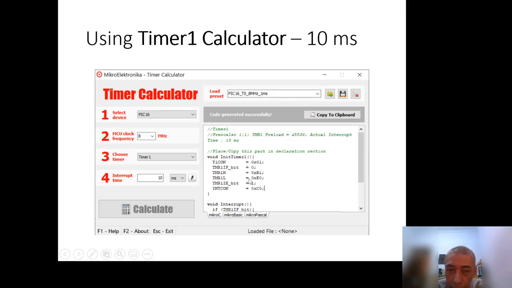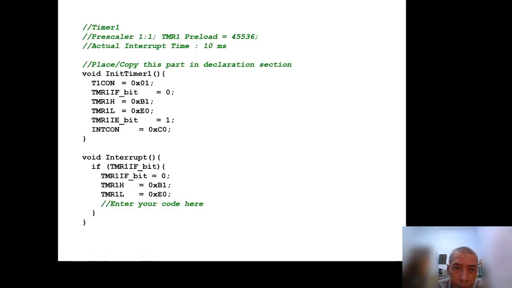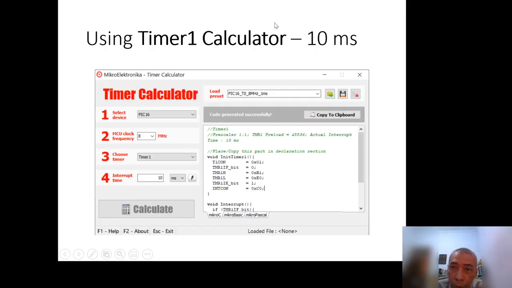have a configuration. So this is initial for timer one, the T1CON is 0, the timer flag bit is 0, TMR1H is 0xE0. Okay, this is the interrupt. So you can enter your code here, but be careful for the value right here, because it's according to the delay, 10 millisecond for timer one.